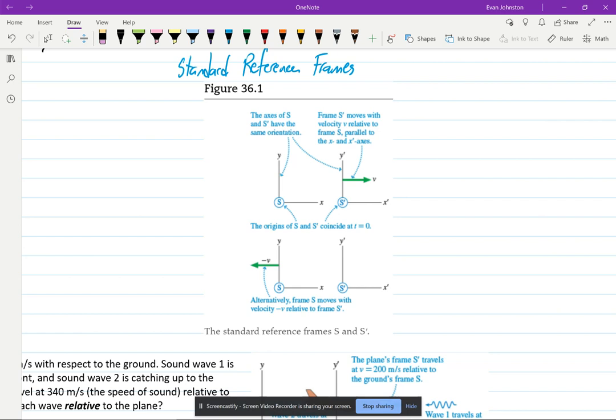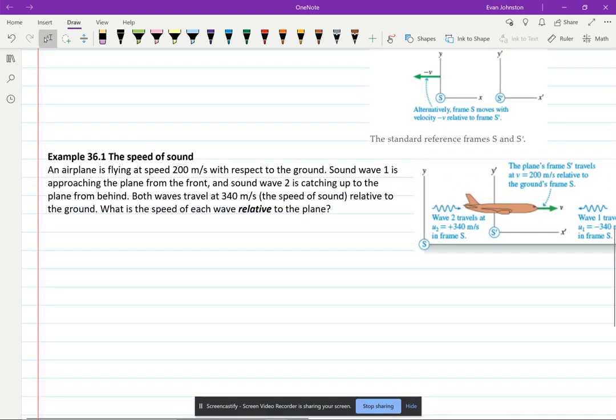Now, they're moving at constant velocity, though, or depending on whose reference frame you're in, no velocity, but even 0 is a constant. So I know that's kind of weird. So with that in mind, let's just look at a problem. So we have an airplane. It's flying at this speed with respect to the ground. So if you're standing on the ground, the plane zooms by you at 200 meters per second.